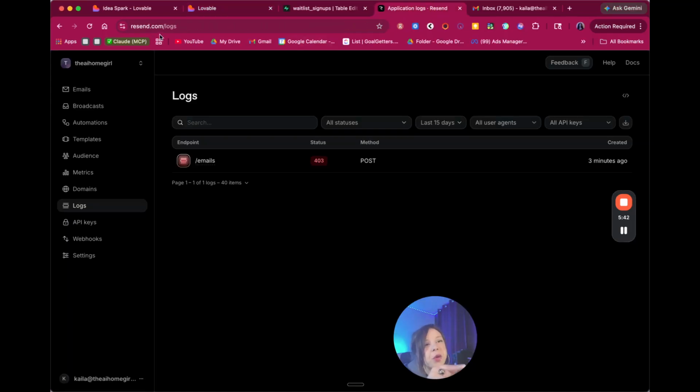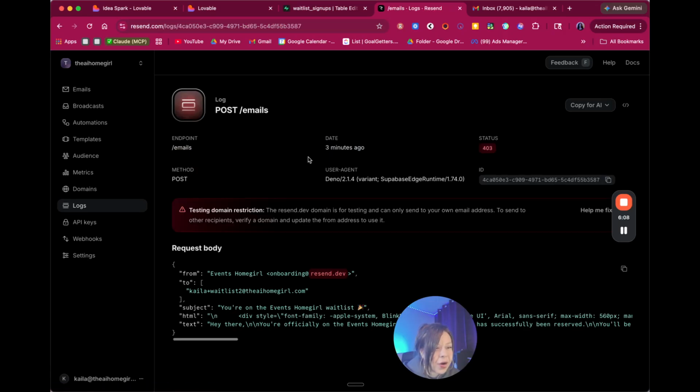So I'm actually going over to Resend to the logs panel here. And what logs are is like, hey, I'm trying to figure out, did you even get my request? Did we make communication? And so it looks like, yeah, that happens. And it tried to post, which means that it's creating content to put out there. But it's a 403, which is a forbidden status, and it doesn't give me a whole lot more info than that. Oh, here we go.